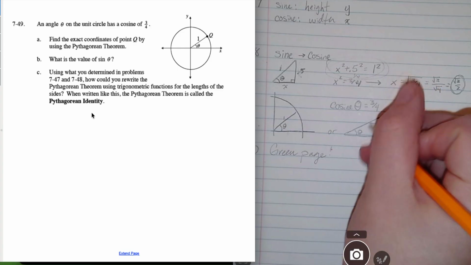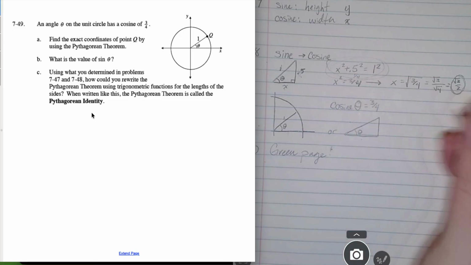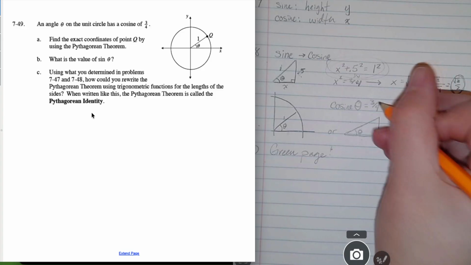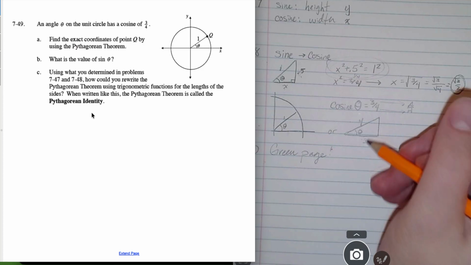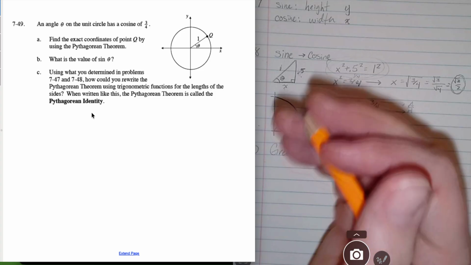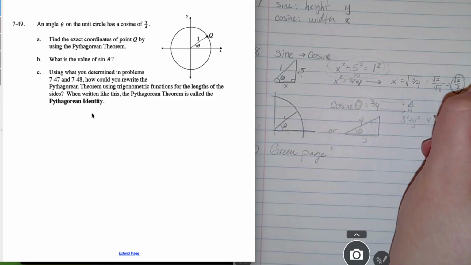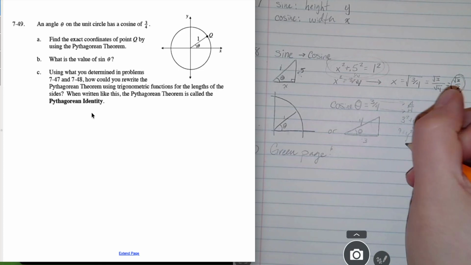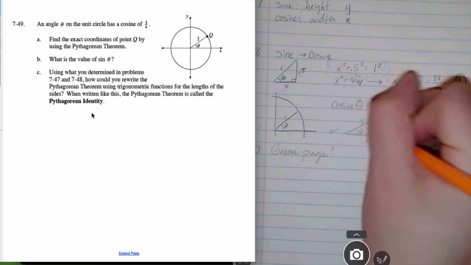So in my brain, the way that I think about this is, since I know it's cosine, that tells me that the adjacent side over the hypotenuse has to work out to 3/4. So if it's adjacent over hypotenuse, that lends itself really nicely to the adjacent side being 3 and the hypotenuse being 4. And then from here, I would be able to find this missing side by using Pythagorean theorem. So 3 squared plus y squared equals 4 squared. So 9 plus y squared equals 16. Y squared equals 7. Or y is the square root of 7.